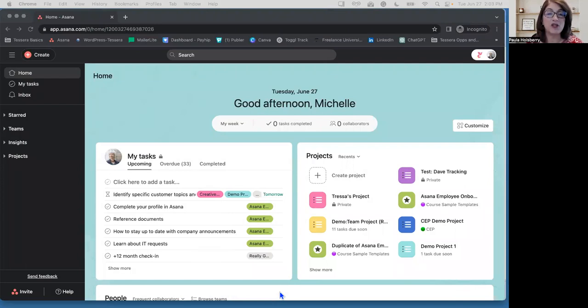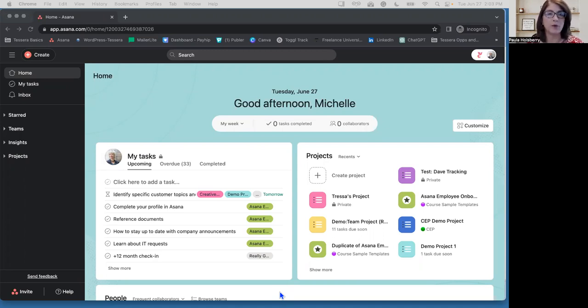All right, so today I'm going to show you how you can clean up the projects in your Asana instance. So if you're like me, you've created lots of projects. Sometimes those projects are well used. You get to the end of them, but they just kind of stick around, even though there's nothing more that you need to do in them.